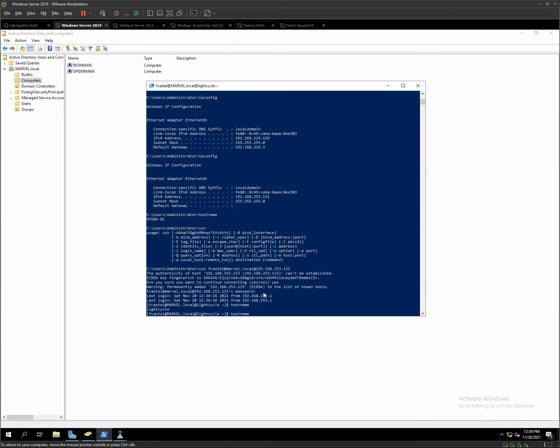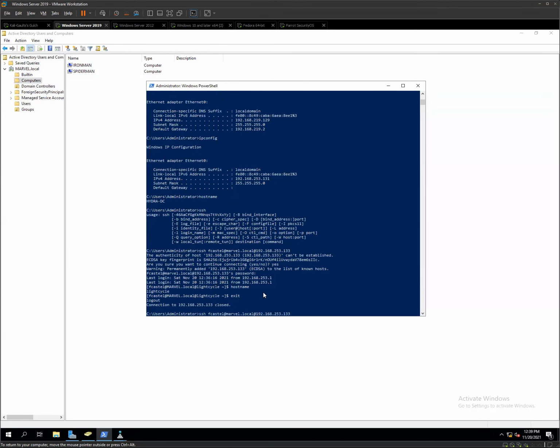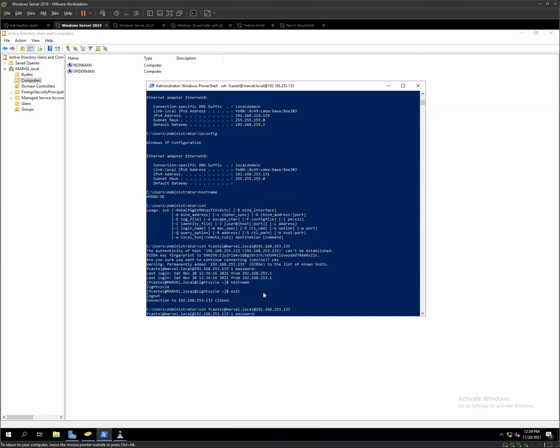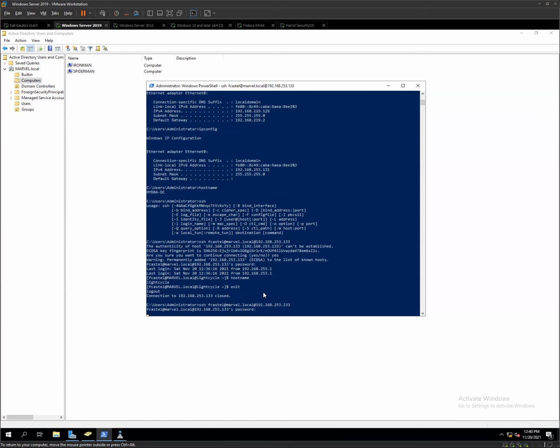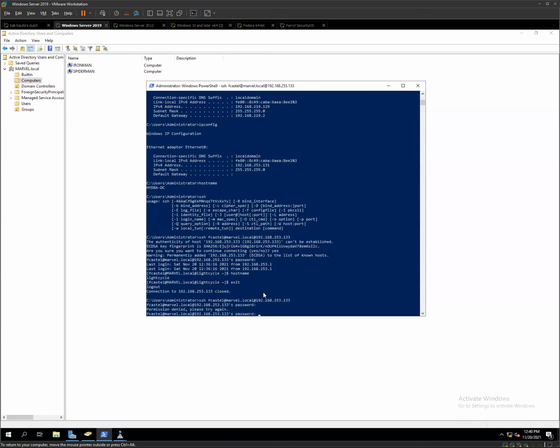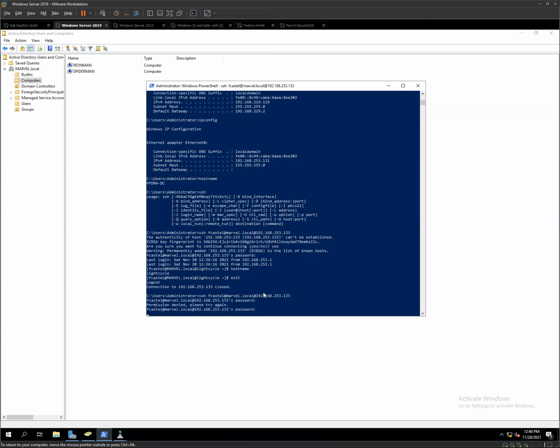If we try to log in as fcastle, we're not able to, because fcastle is not part of the domain, is not a user that is available on that remote system.